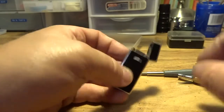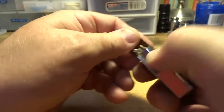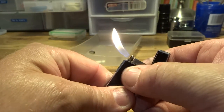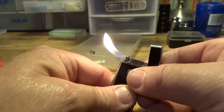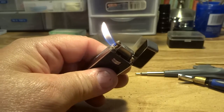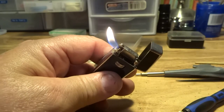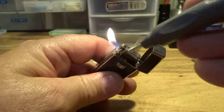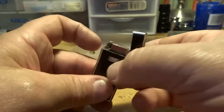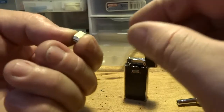Now that'll be pretty good right there. Let's give this a shot. Let's turn that up a little bit. Okay. See. Okay, now there's a little stopper valve right down there. That's what you need to poke to shut the lighter off. It seems to work good. I'm going to turn that flame down so I don't lose all of my gas. I'm going to put this back together.